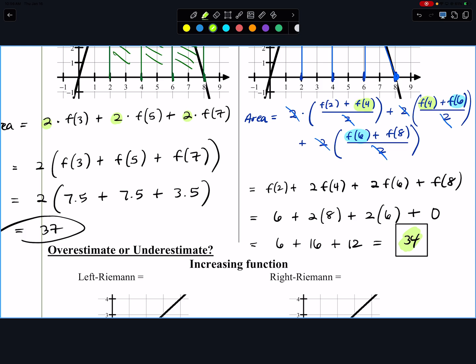The last question in these notes and the last question on your homework is almost an exact copy of what an AP question would look like. And it's a word problem. All right, so we were talking about increasing, decreasing. I'm sorry, we were talking about overestimating or underestimating. I'm going to be honest, you don't have to memorize these rules because I'll show you how you can determine this.